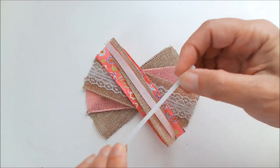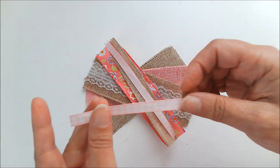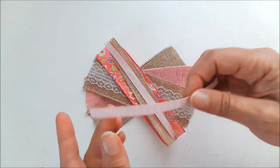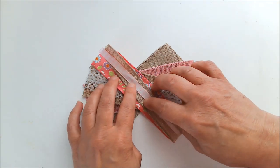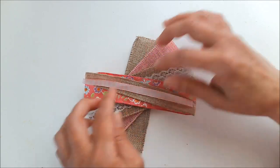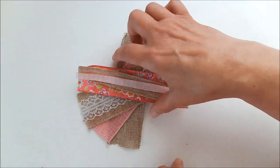And you're going to want to have on hand either a twist tie or a zip tie or something like that. I prefer to use a twist tie. And then I also have another piece of ribbon that I'm going to be tying around it. So what I'm going to do is, first of all, turn this toward myself a little bit so I can see what I'm doing better.